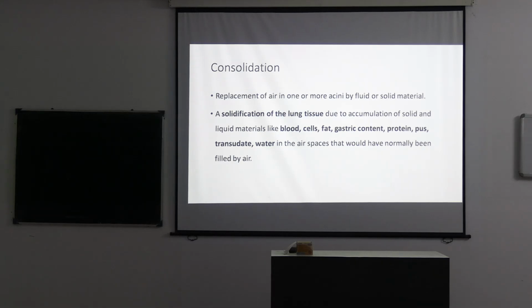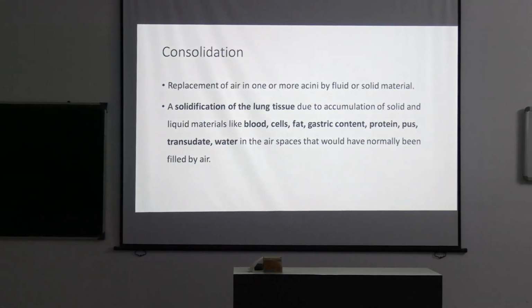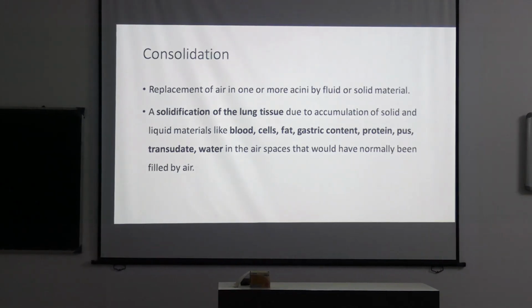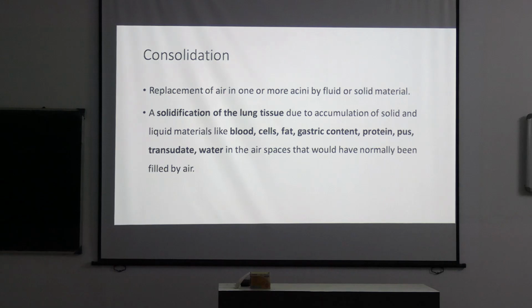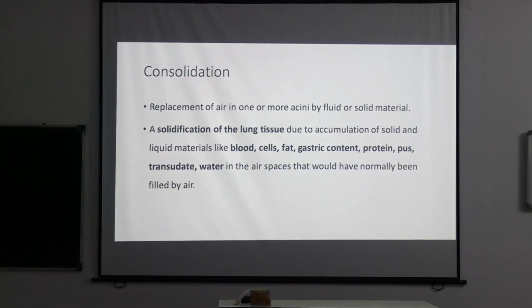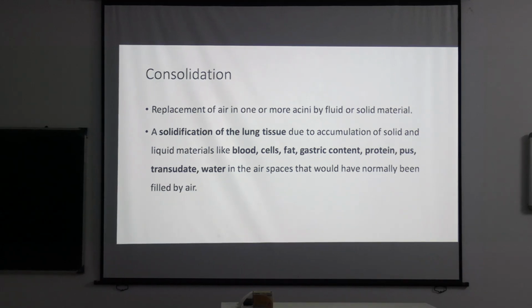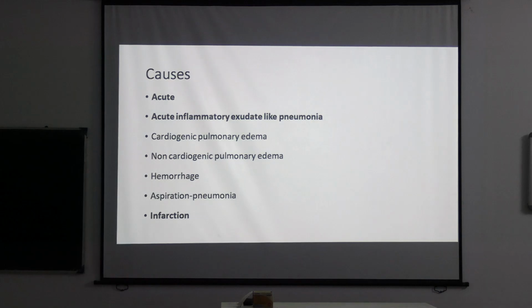So what is consolidation? Consolidation means solidification of the lung tissue due to accumulation of solid and liquid materials like blood, cells, fat, gastric content, protein, pus, water in the air space that would have normally been filled by air. But instead of air, there is presence of these things: blood, cells, fat, etc. That is called consolidation. Causes: acute cause, chronic cause.